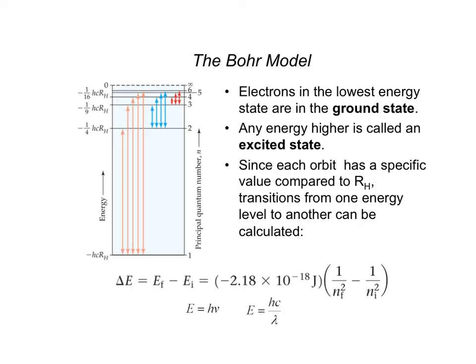Okay, so Bohr believed that all electrons naturally, as is, lie in what is called the ground state energy level. So this is going to be the lowest energy state, or the radius that is closest to the nucleus, right? So this is what we would call the ground state. So again, lowest energy state.